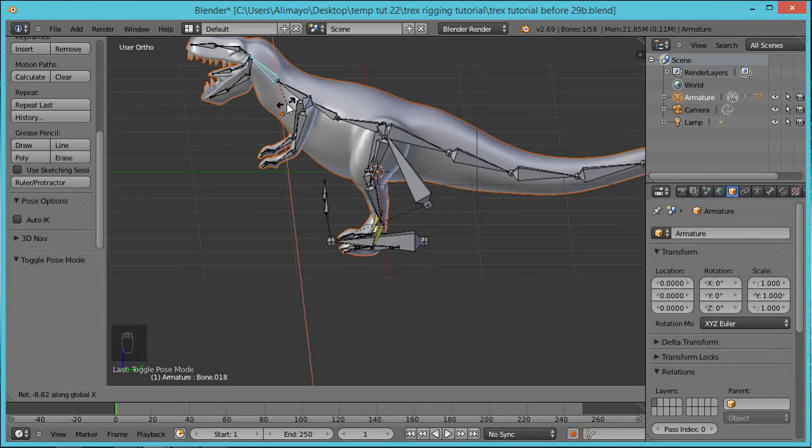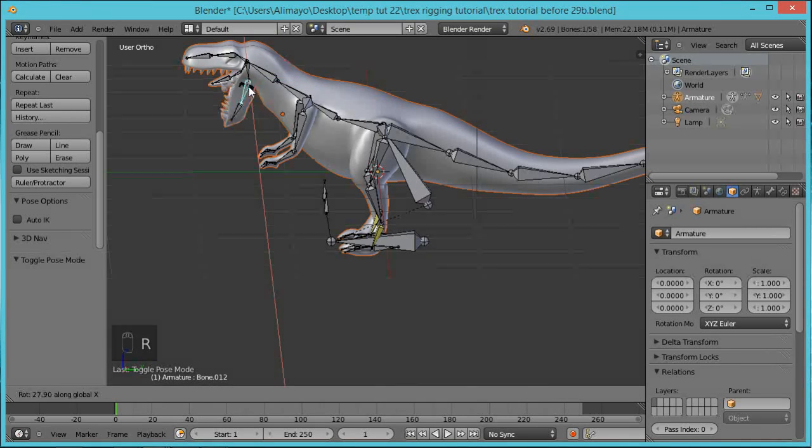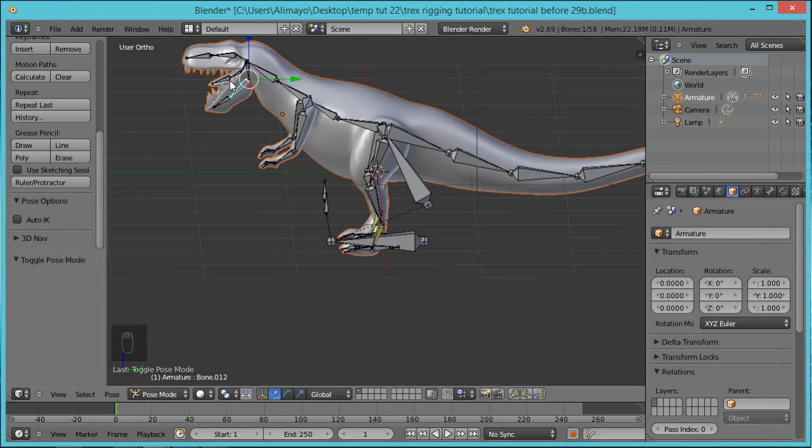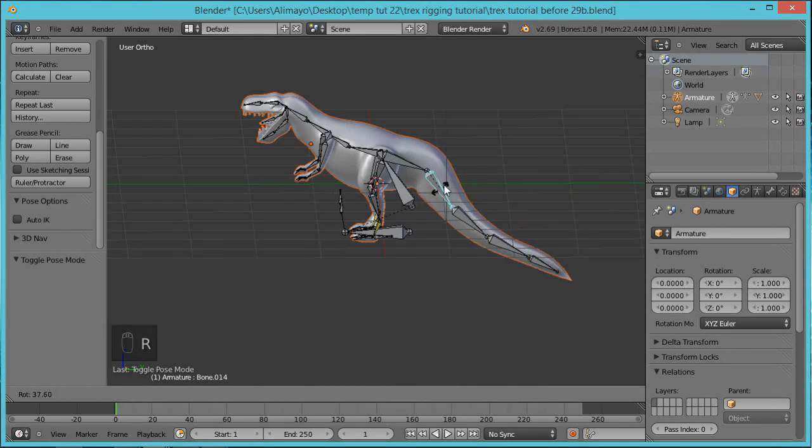But that actually doesn't look bad. I'm going to hit Z to make it look back and forth. So with the exception of those teeth, it actually doesn't look too bad. Let's see this. R X. Okay, so we just have to weight paint the teeth, and this actually is looking pretty good. I'm hitting R to rotate just to move this stuff around.